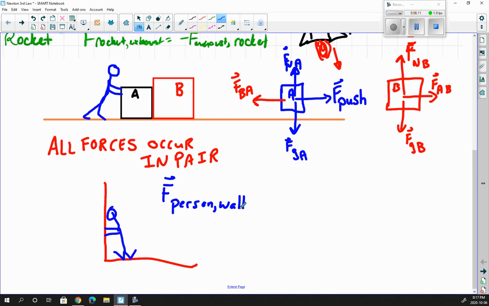But as you push on the wall, the wall pushes you backwards. You actually move in the opposite direction. So that'll be the force of the wall on the person. And they're equal in magnitude, but opposite in direction. So you're pushing on the wall, you're pushing that way, and the wall's pushing back on you, opposite direction. Same thing with a push-up. Same idea, except you're pushing on the floor. Okay, kids, there you go, Newton's third law.